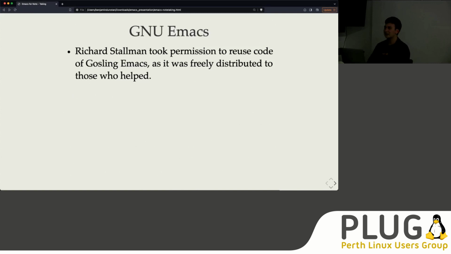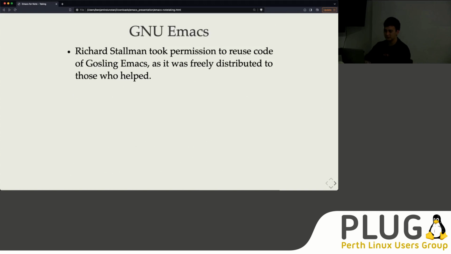Yeah, he supposedly got permission. Richard Stallman took permission to reuse code of Gosling Emacs, as it was freely distributed to those who helped. There was an email which said this, permission for him to reuse the code.